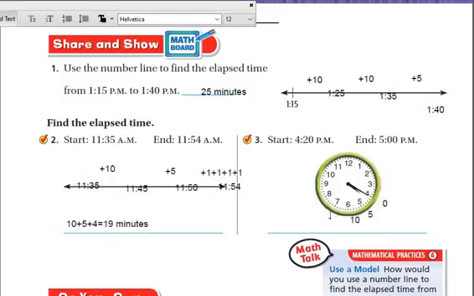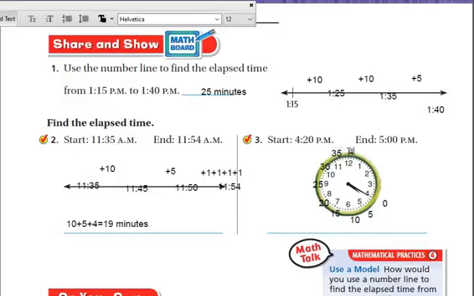Then 15. Then 20. Then 25. And time is 5 o'clock. So when we reach here, we will stop. 30. Then 35.